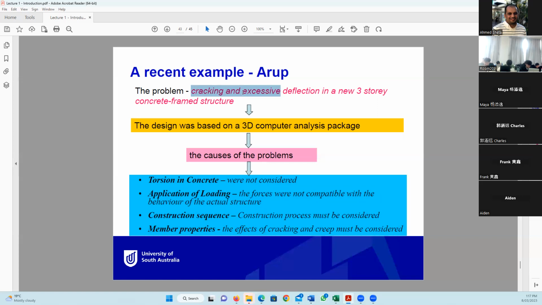For this one, it had some cracking and excessive deflection, which will need some repair or enhancement. But in some other cases, it will be worse and it may collapse. So please keep in mind these responsibilities and notes when you go for a structural engineering career: you need to consider all of this in your modeling.